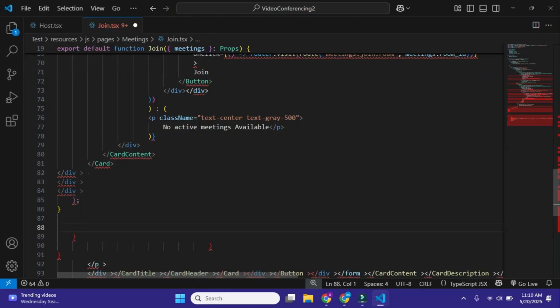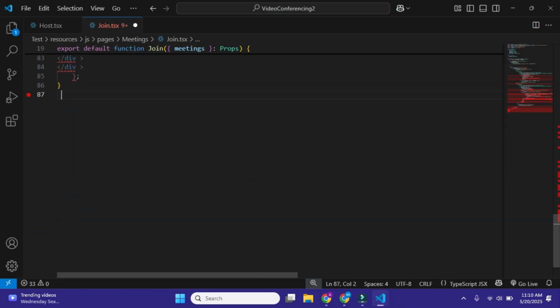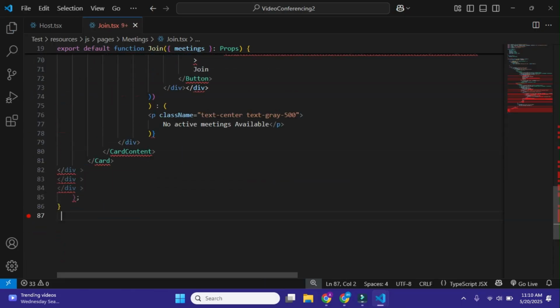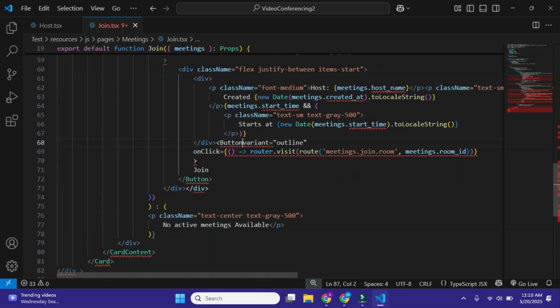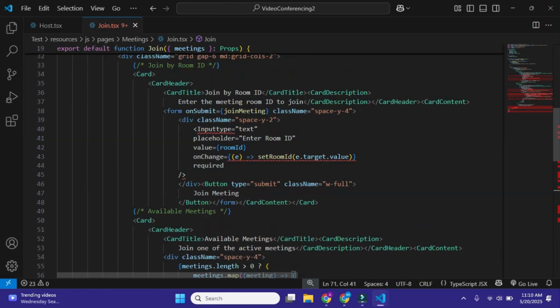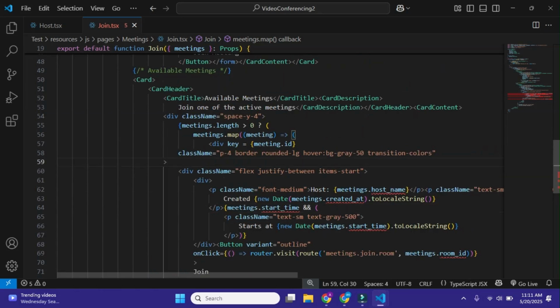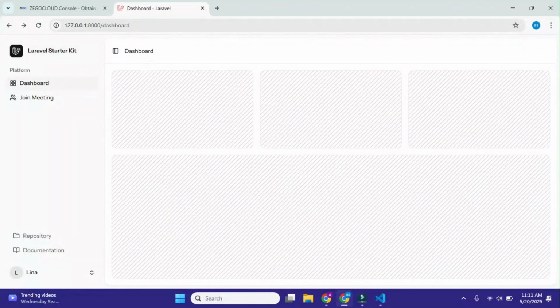So that's it. We just simply write this code, and now I'll remove this code. And here I'll pass the button variant, and from this, it is input type. Here I'll pass the div meeting ID. Remaining all are set. And now I'll go to the browser and go to join meeting.